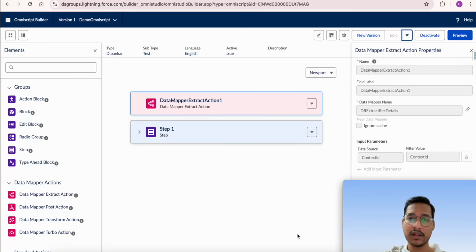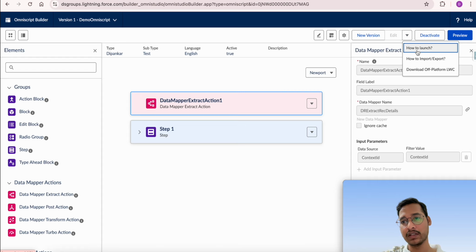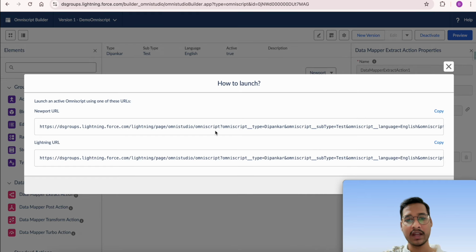This is Deepankar, and today in this video we are going to talk about how we can launch an Omniscript from LWC. We are discussing this in the context of the introduction of the latest Omniscript standard designer in the Spring 25 release. Earlier there used to be a button to launch, and if you click on it, it usually shows us the component tags for both LWC and Aura component, and we can simply use that. However, this documentation is not here.